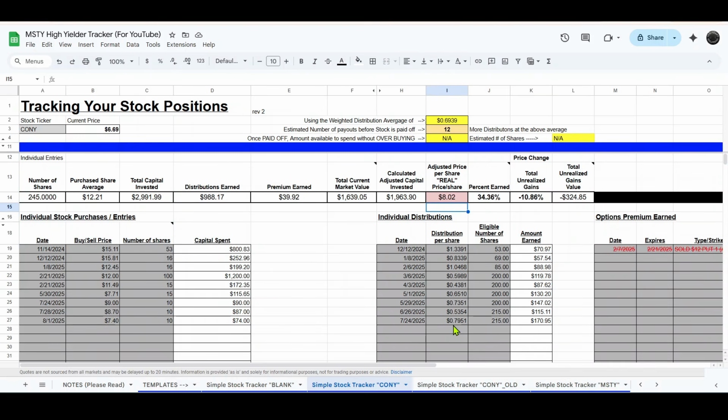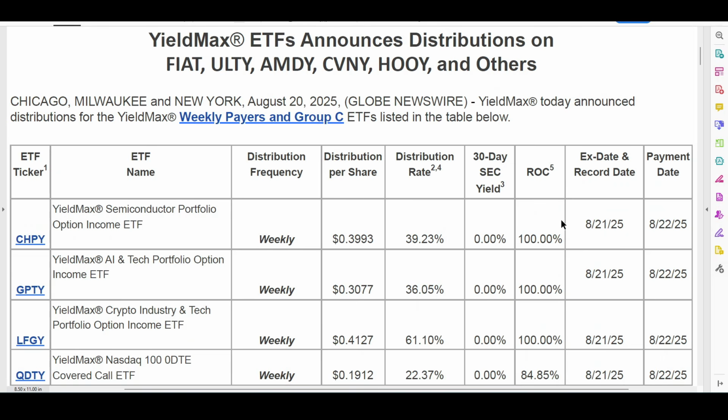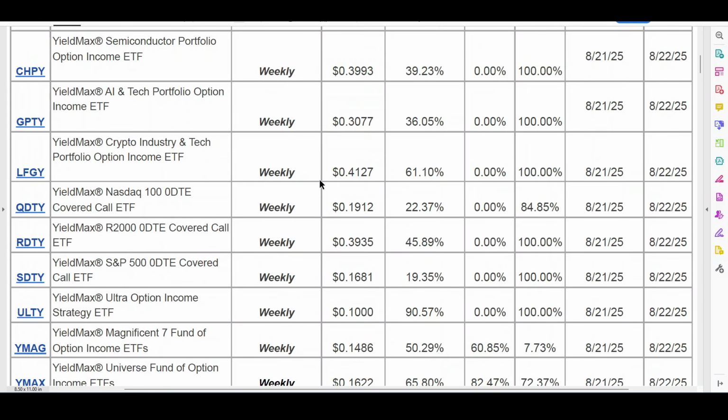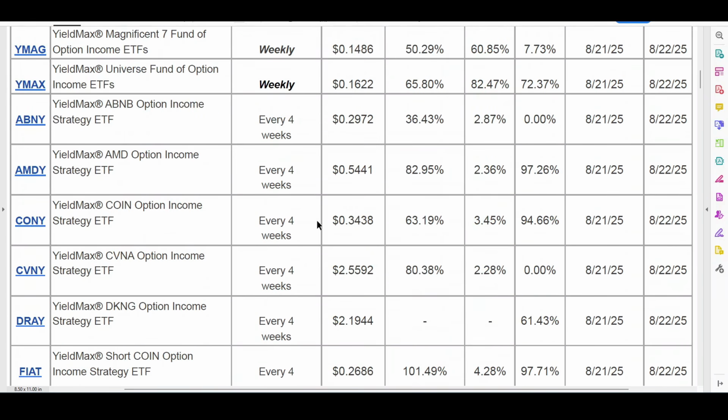Love it. Well, now, don't forget, CONY went X today. Now, it pays out tomorrow, but we do know what that payout already is. That announcement happened yesterday. So we can go ahead and enter that in here as well, as I know the X date being today, and we know that distribution per share. Let's just go ahead and plug it in because we already know what it's going to be. And just to double check that, we are looking at that distribution list right here that was sent out yesterday for Group C, August the 20th. And we can just slide right on down and look to see what CONY paid out. All right. And of course, we know it was a little bit low, right? But it's still a 63% distribution rate.